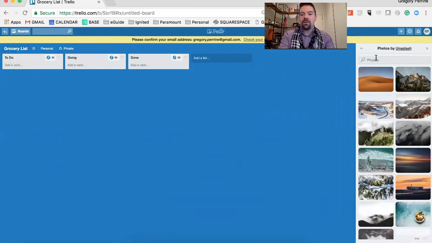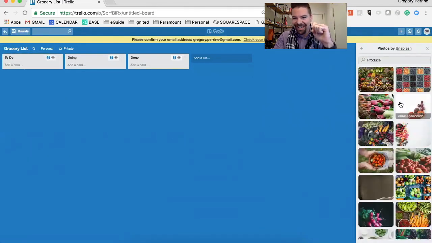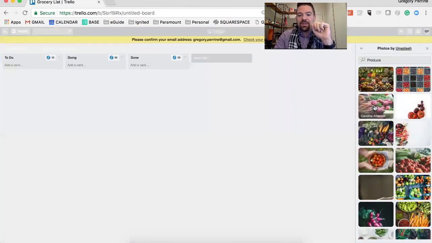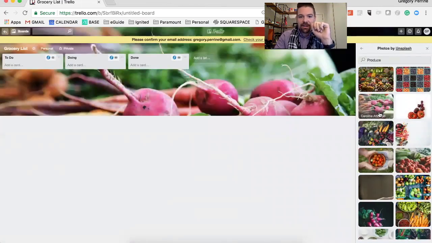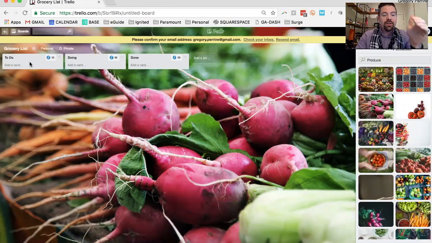So let's search for produce and see what comes up. So let's use this image here. It looks like some carrots and radish. It's healthy. And perfect. So we have our to-do, doing, and done.